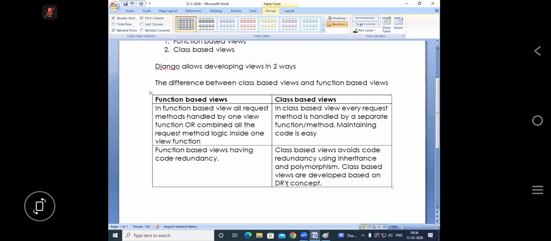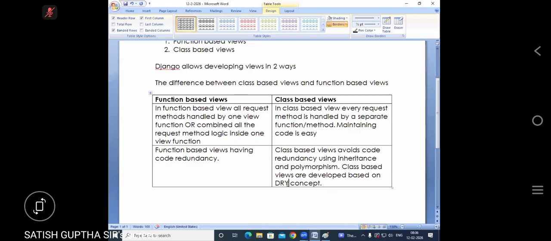So that code will be the same for all the views. Instead of writing the same code again and again, you give only input as a model, or you just give input as a form. Then rest of the code is generated by whom? ViewAll. So this avoids repeating the same code again and again.